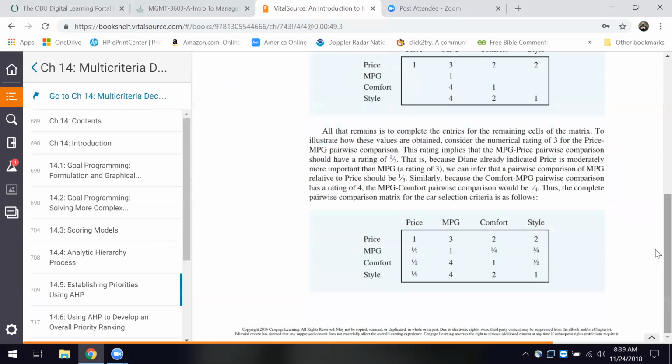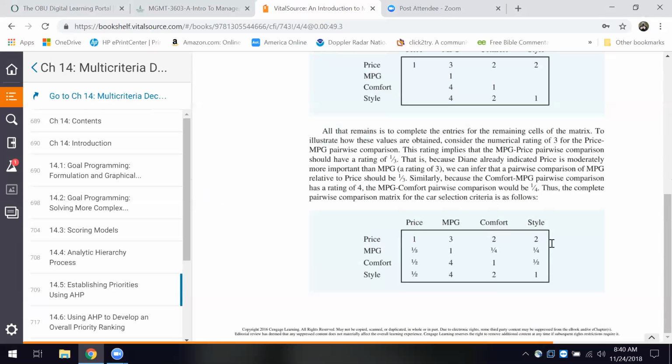Then they begin to show us how to fill in the remainder of that matrix. And notice, you see the 1/2, the 1/4. We're doing something very important. We're using a ratio to clean up these data. We have these whole numbers for price, where we had done the comparison: price versus MPG, price versus comfort, price versus style.